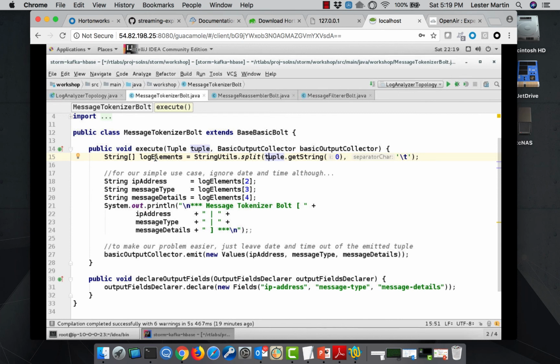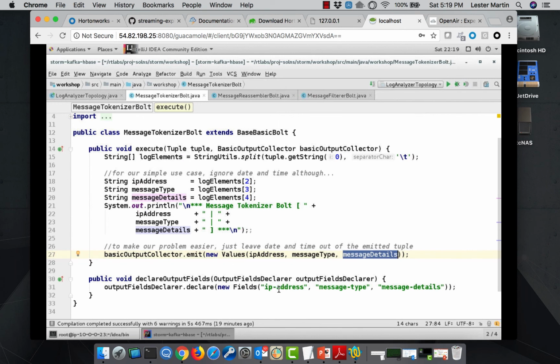Great. So what do I have? I have a little array of strings, and I've decided I only want a few of the elements: the IP address, the message type, and the message details, information, warning, error, those kinds of things. Got some output, so if we want to look at that in our console, make it kind of obvious, great. A little extra noise, of course. And then we just want to raise that back up. So we're going to raise a 3 tuple with the IP address, the message type, and the message details.